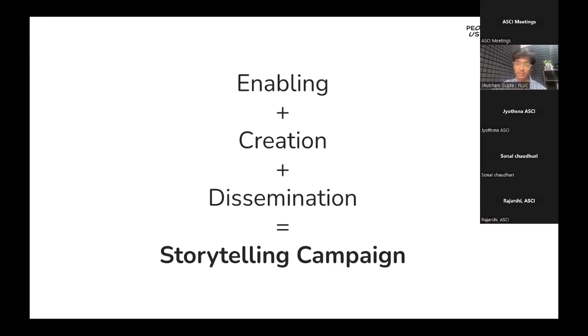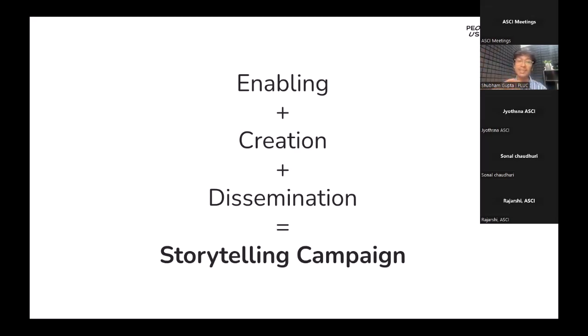The second step is creation. When I say creation, it means how we can create different kinds of content. There is not just video, there is text, there are infographics, there are a lot of things which we can learn together and disseminate. There are a lot of ways in which we can disseminate content right now. There are a lot of platforms. There is not only Instagram, YouTube, Facebook, but there are regional channels also, which are very popular, like Moj, ShareChat. The good morning messages we get every day in our inbox are coming from ShareChat. It's a very popular app among our fathers and mothers, aged about 35 years and above. They get their good morning messages from there.